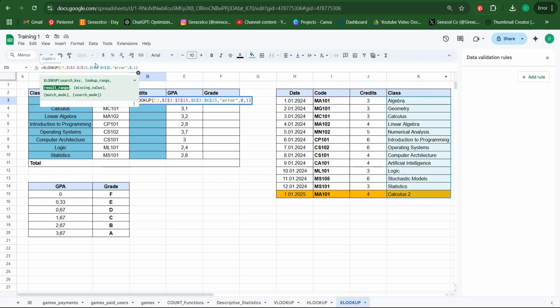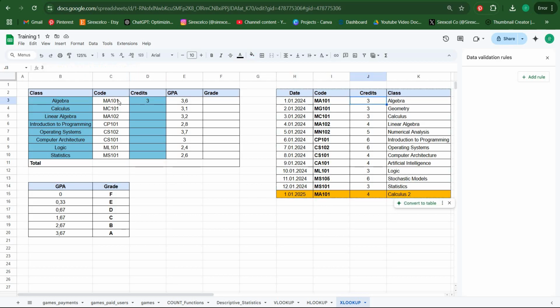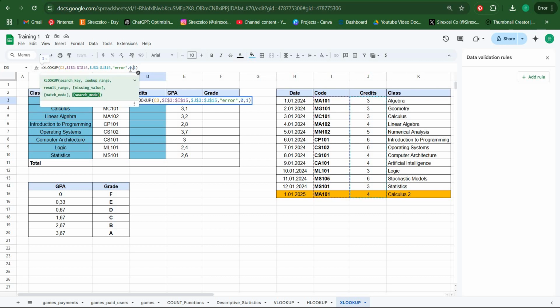So instead of choosing the algebra class, we need to choose the credits. And just because we mentioned it as 1, it is going to look from up to down, and it brings me 3. But if I told it to look from down to up, I should have written -1.